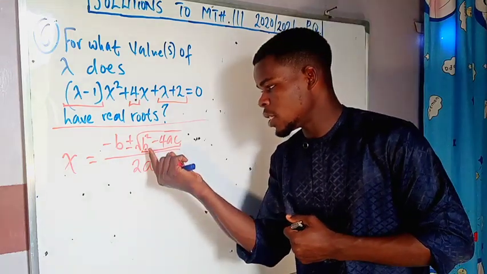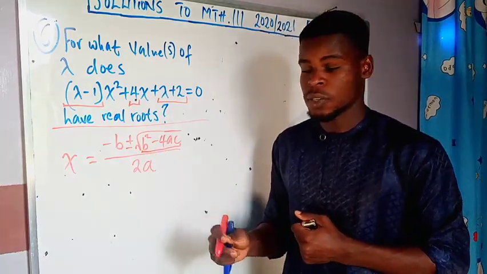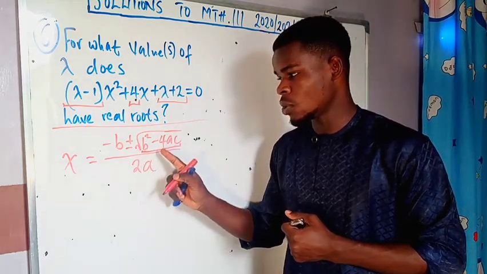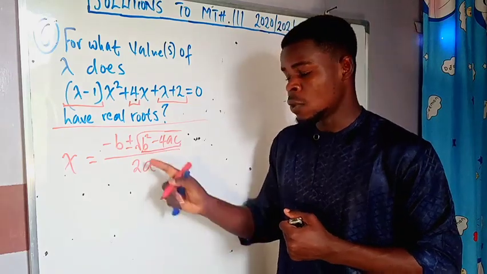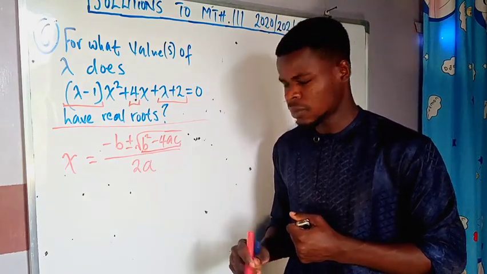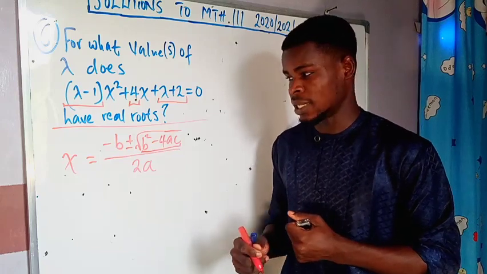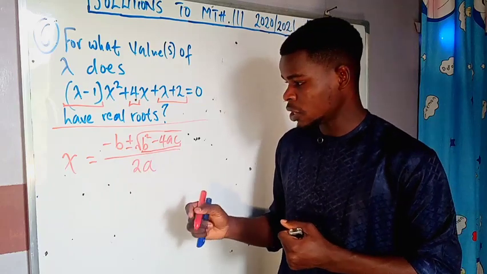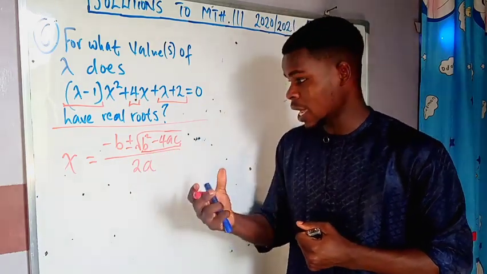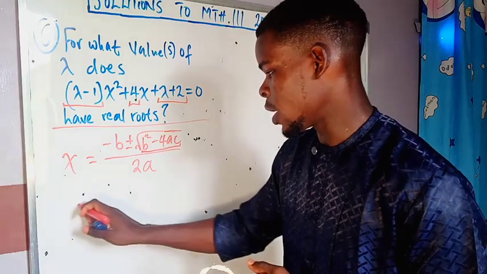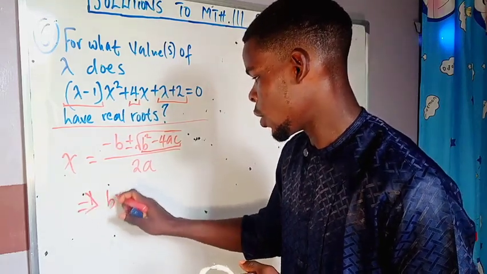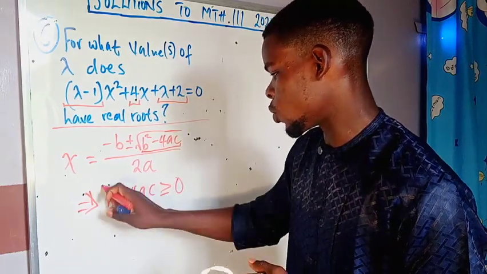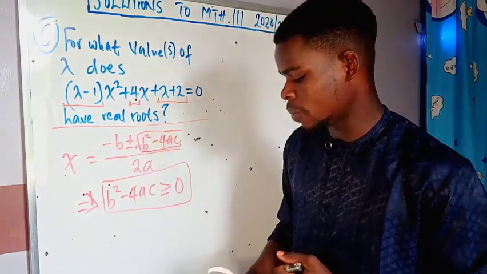Okay, because if this term inside the square root is less than 0, we are going to have a negative number. That's what it means to be less than 0. And if we are taking the square root of something which is less than 0, it's like saying we are taking the square root of a negative number. Well, the square root of a negative number does not exist in the set of real numbers, right? So for us to have real roots, we must make sure that under the square root, we are either 0 or bigger than 0. That tells us that b squared minus 4ac should be greater than or equal to 0. This is only when we can have a real number as a result, right?